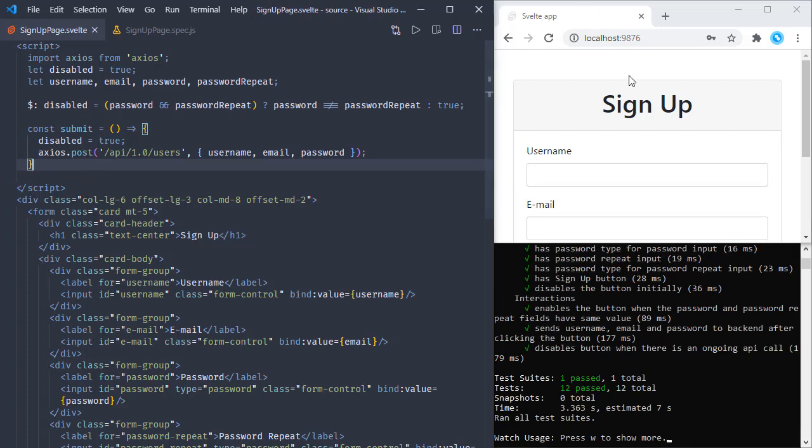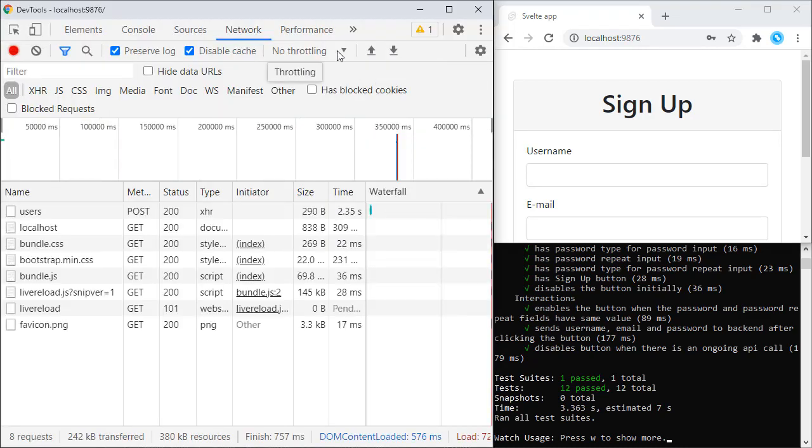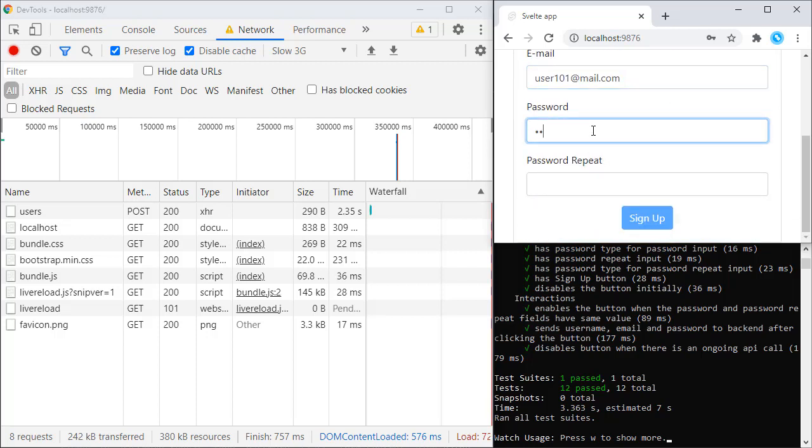Now the test is passing and we can test the same thing here on the browser, again making the network slow so that we can see the result, and filling the form.